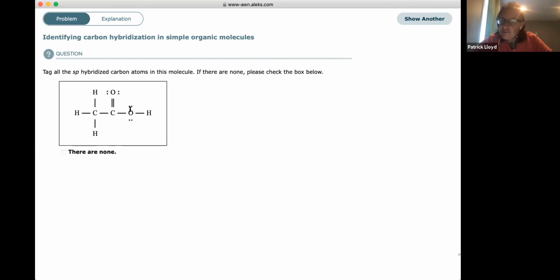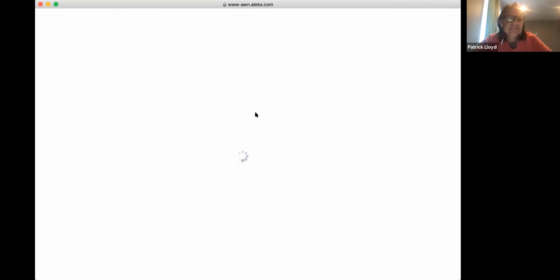Now the oxygen atom here can also be hybridized because it is a central atom. Just to go over that real quick, this one right here is bonded to 2 surrounding atoms and has 2 lone pairs. So it's really 4 electron groups. So that would be sp3. So this oxygen would be sp3 hybridized. The arrangement is bent, but that's the hybridization.